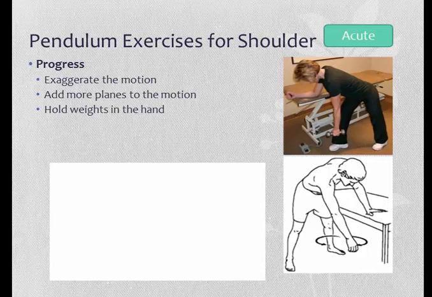Okay, if that exercise is too easy for him and he starts to regain some more range of motion, what I can do to make it a little bit harder, to progress, is maybe start to do a little bigger motion or start to add some planes. If the single plane side to side or front and back is easy for him, I'm going to start to do some circles, clockwise and counterclockwise, okay, or maybe have him hold the weight in hands to load that joint a little bit.